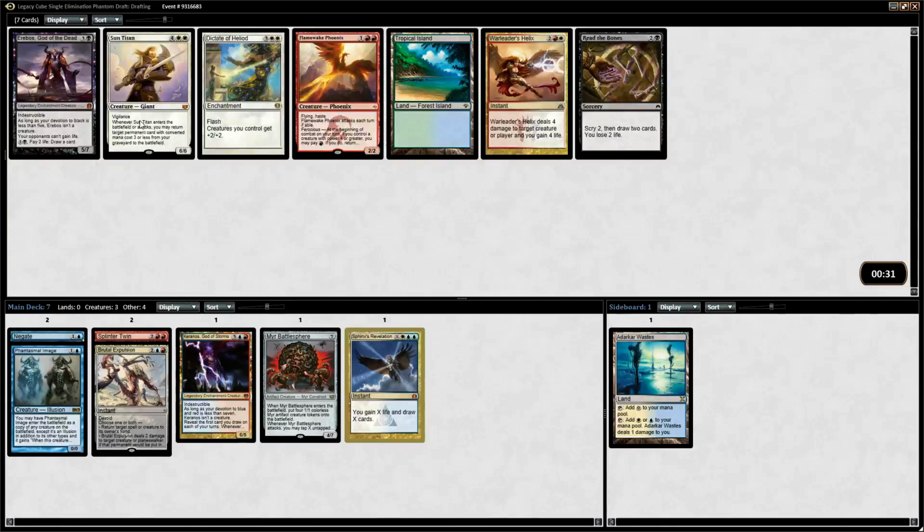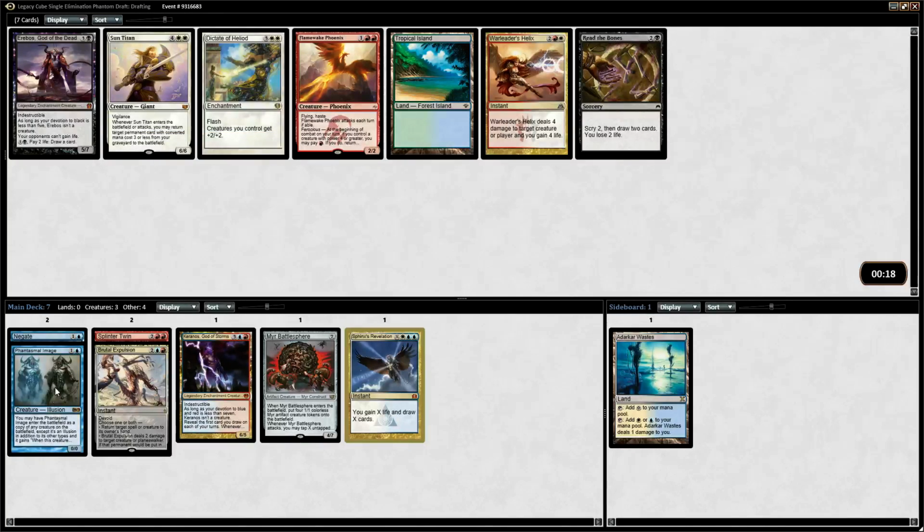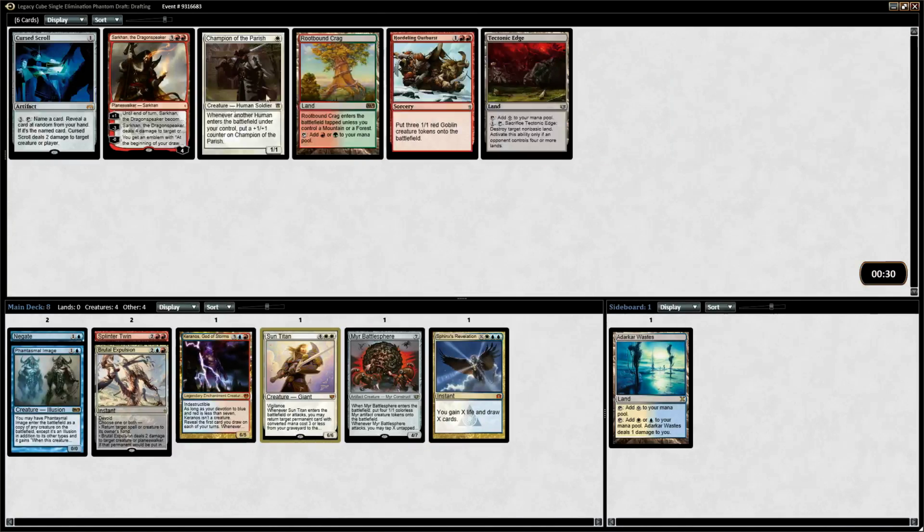And now I wish I had picked up that Seagate Oracle because I'm going to take Sun Titan here. I just think that it's a great finisher. It works well with Phantasmal Image. If I get Deceiver Exarch and Pestermite, I can trade them off, get them back later, Splinter Twin it up. I really could be drafting a great mono red deck again. I don't know what is going on with this cube, but Flamewake Phoenix is a good, powerful card. Sarkhan goes good in that deck as well.